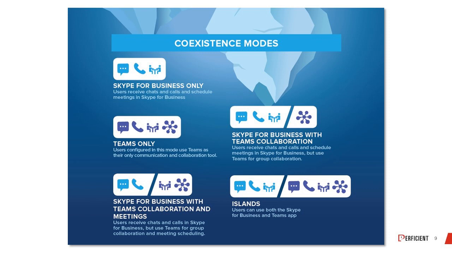There are these coexistence modes, and I want to spend a ton of time on these, and I know that Trevor's planning on spending some time on it. But the thing that I want to call out here is that people who have used Islands mode have had issues, and I would discourage you from using Islands mode if you can find one of these other coexistence modes. Specifically, I'm referring to Skype for Business with collaboration and meetings, or Skype for Business with Teams collaboration.